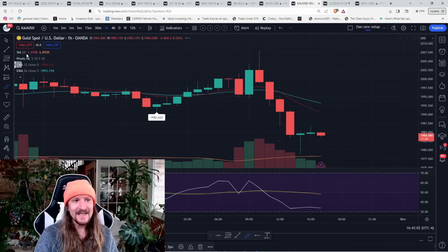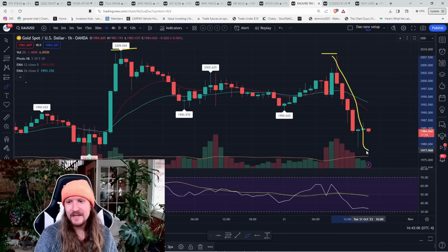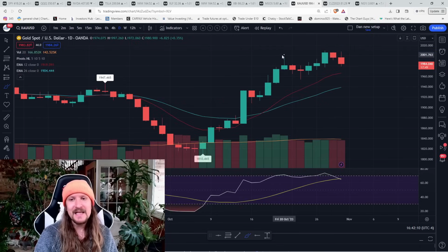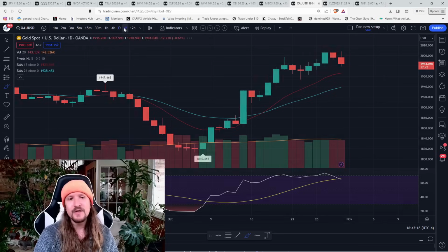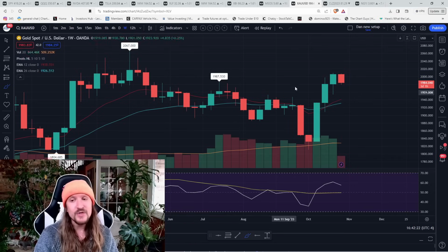And gold tested the high of last week, failed by $1 and change, and then just completely rolled over into weakness. And so now gold has a daily bull flag that confirmed straight into consolidation. Not ideal. And so again, depending on the FOMC reaction, going to be watching for the possibility that we're shaping up weekly consolidation, in which we will be looking for a weekly higher low with a lot of space for it to form. If you're bullish, you really want the bulls to hold weekly EMA 12 to keep that consolidation very healthy.